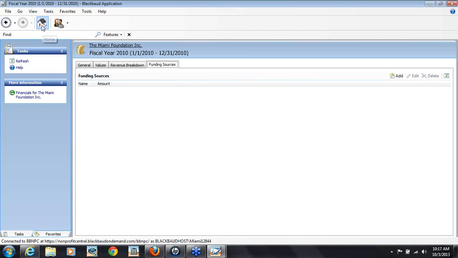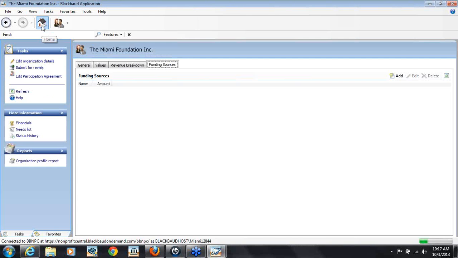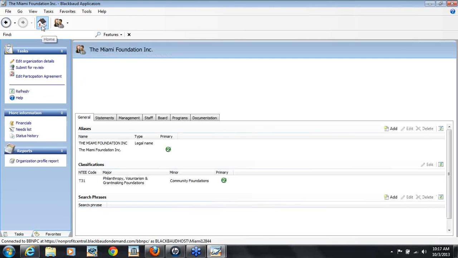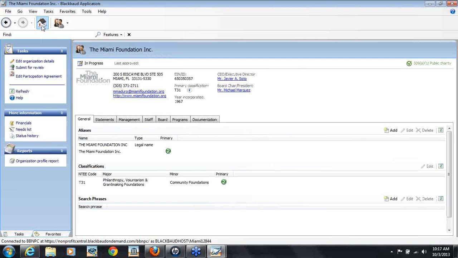So that completes all the fields that you could potentially update and edit within your profile. Once you've completed all these fields and you've gone back and looked over it one more time, you're ready to submit your profile for review. Some of you have emailed me and asked, is my profile complete? I've already entered everything, but you've forgotten the final step, which is submit for review. And you'll see right here under the task, on the left-hand side of my screen, you can submit.